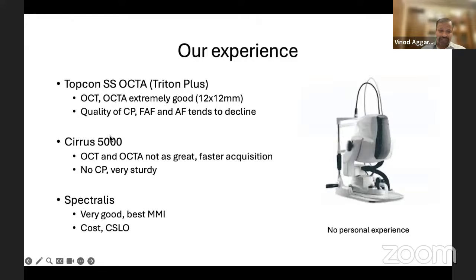The Cirrus 5000 as well as 6000 is a very good machine, but whenever there is a confusion, I like to have OCTA either on Spectralis or on Topcon. At least with 5000 and 6000, OCTA images are not as great, though it gives us faster acquisition, as I mentioned earlier. The most important problem is that there is no color photo along with it, but it is a very, very sturdy machine. Each machine in our center does around 50 to 70 OCTs a day, and they are very sturdy in spite of use by different personnel.